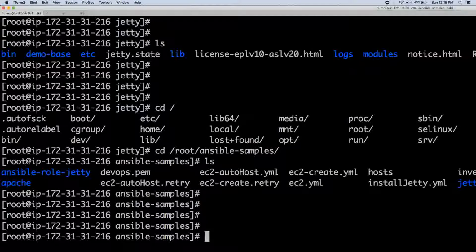Now that is one thing. Deploy. Now we will deploy it in the server. We'll create one EC2 instance using Ansible, and we'll deploy the same thing. Install Jetty over there, and we'll deploy this war there. Then it makes sense, right?